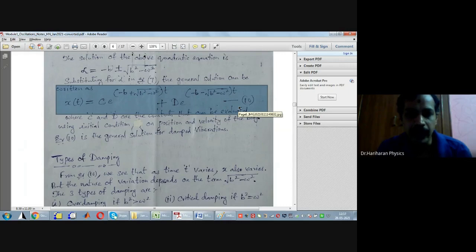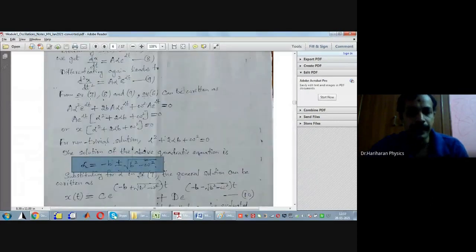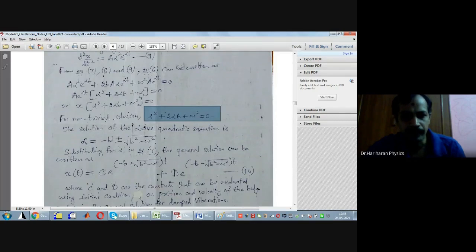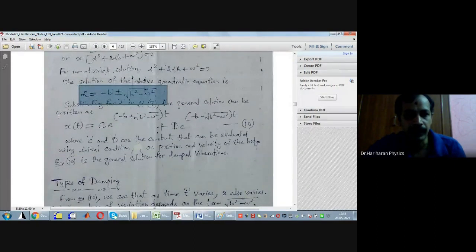I tried to illustrate the mathematical concepts as far as possible. This part I didn't show, how you get this, I will show in the next class after the end of the discussion. Right now, if I find the resultant force, I'm going to get this basic differential equation, which is equation 6, and my solution has the structure of an exponentially decaying function given by equation 7. Then find dx by dt and d square x by dt square, that is 8 and 9. If you plug in, you're going to get this differential equation. If you solve this quadratic equation, this is the solution, and if you plug that into equation 10, how x depends on t is given by this big expression. This is clear.